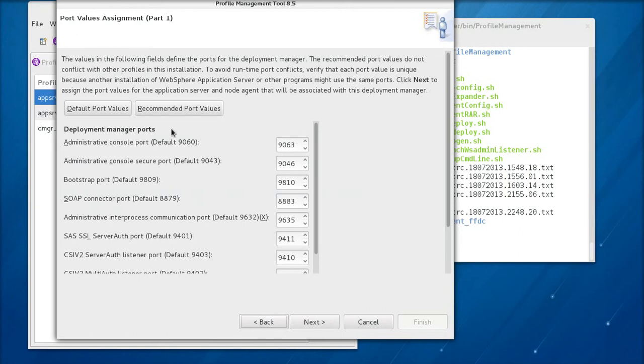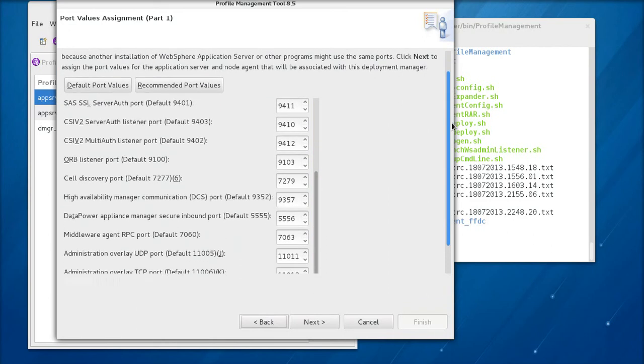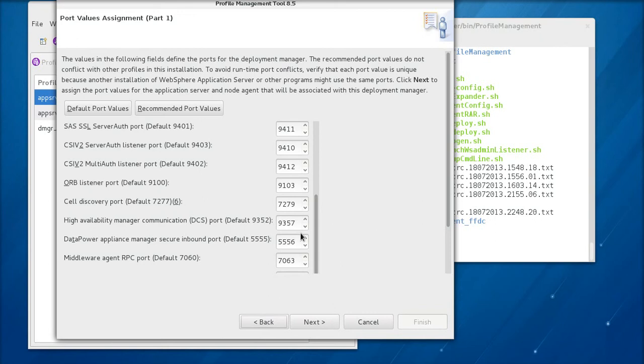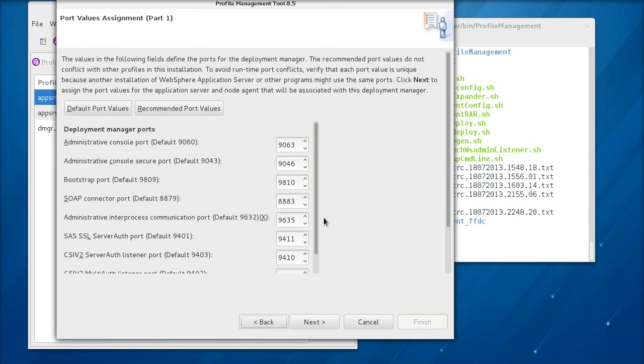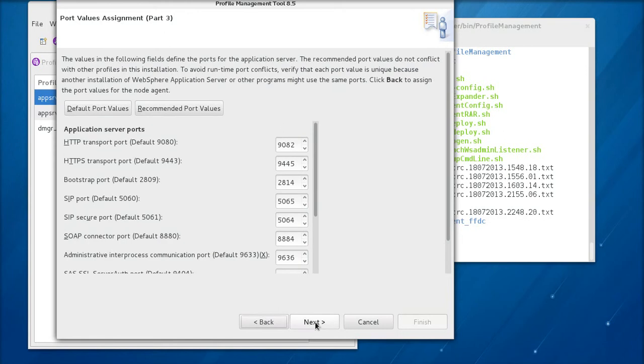Normally these ports are created as unique ports, so we don't need to edit all this, because those are all defaults, and obviously unique ports, so none of the ports is used by some other application. Let's go with the defaults.